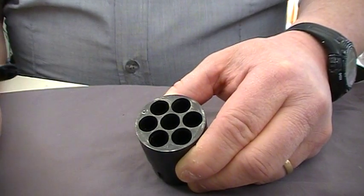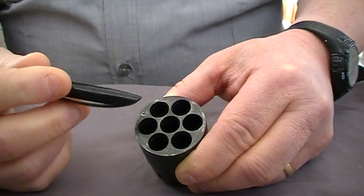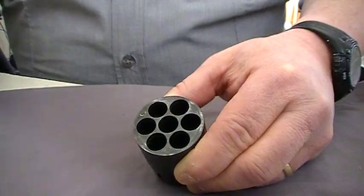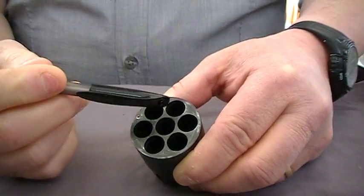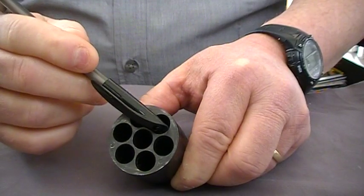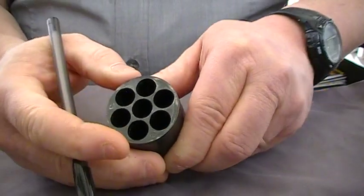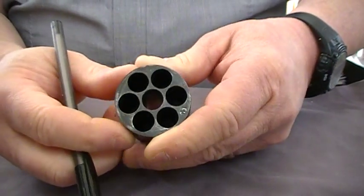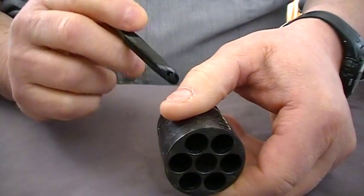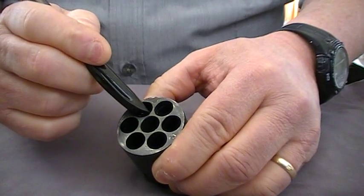I loaded up another cylinder sometime later. Might have been 4 months, might have been 3 months, somewhere around in that time frame. I was not using wads and grease. I was using a 440 round ball, 454 round ball. Again, sending the top chamber out the barrel. The last chamber fired. Boom. As the cylinder rotated, made its way around, got back to that last chamber, I noticed there was no cap on the rear end, and that the ball and wad and ball was missing. I had no wads and grease at that time.